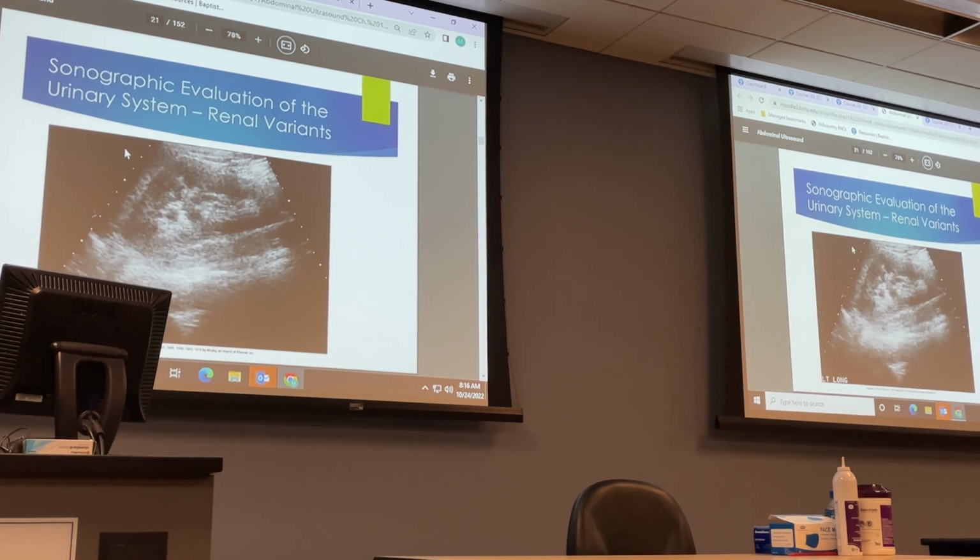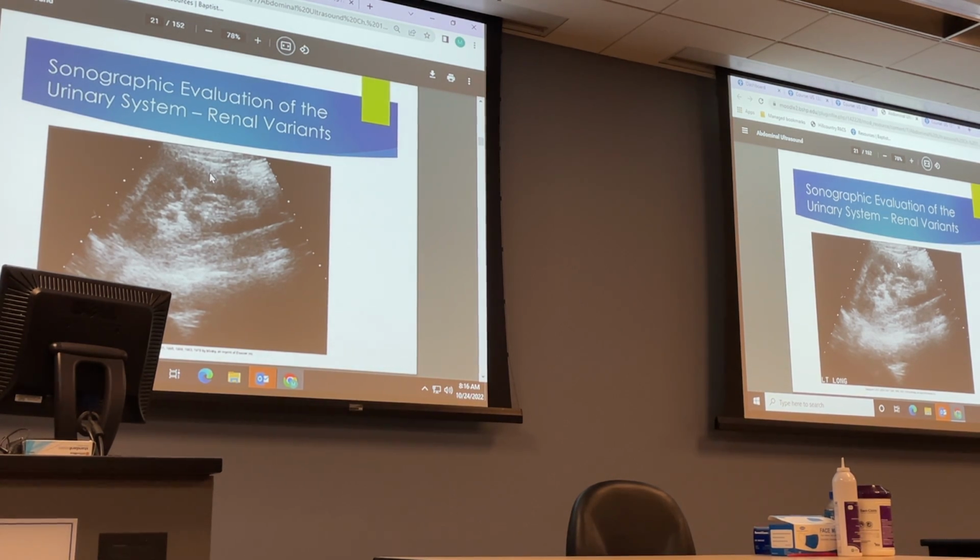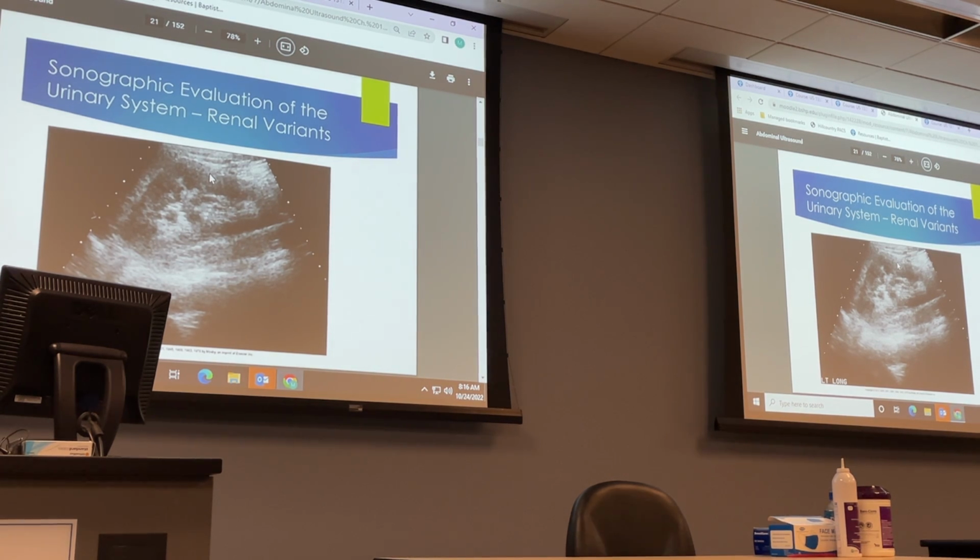Okay. Here we are looking at the fact, if you look at the top, you can see that the kidney, instead of having a smooth border, it has kind of like this hump right here, right on the outer portion. And that is your dromedary hump. All that is the cortex bulging out a little bit due to some sort of a compression that occurred in your embryological state. Okay.